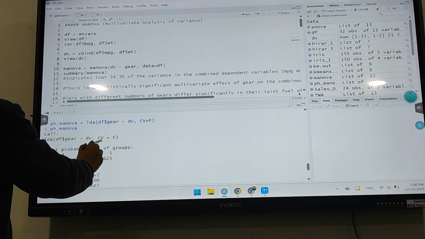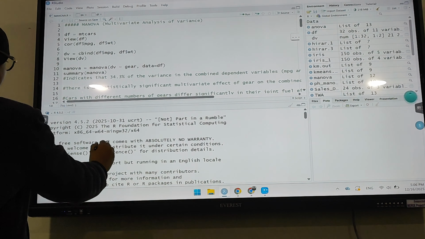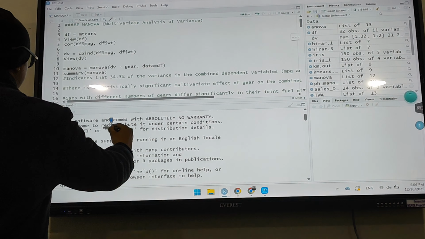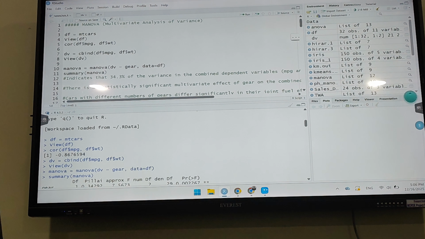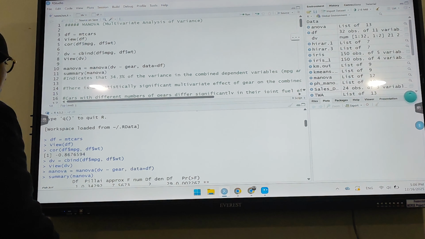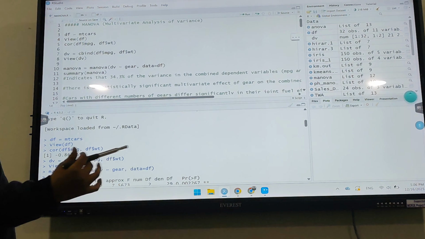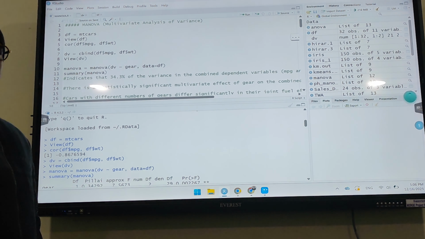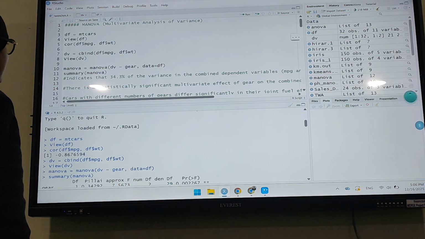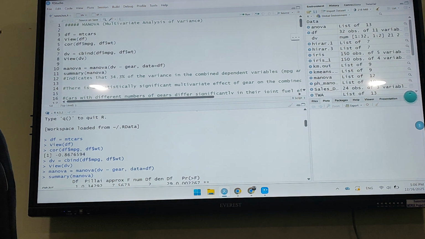If we see the correlation, I have already given the range. See, there is a minus, negative, and 0.86. What does it mean? It is highly correlated, more than 0.75, but negatively correlated. That means one tends to increase while the other tends to decrease. So we are taking these variables for the MANOVA model.